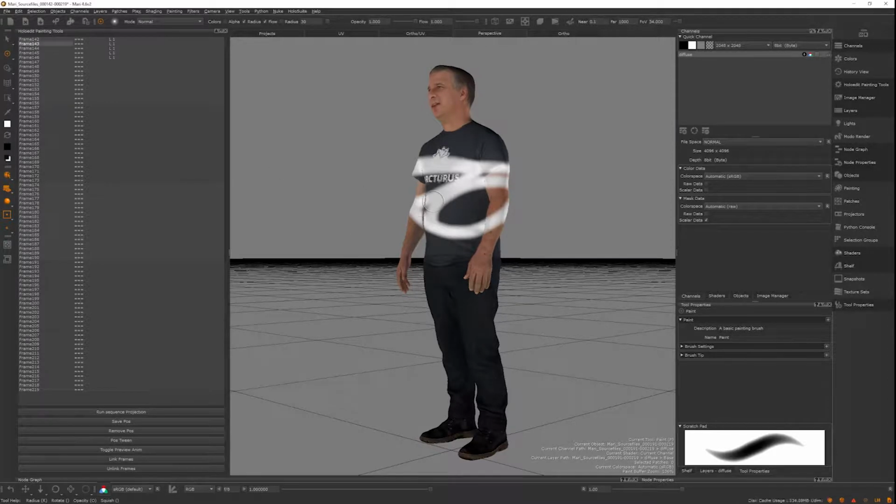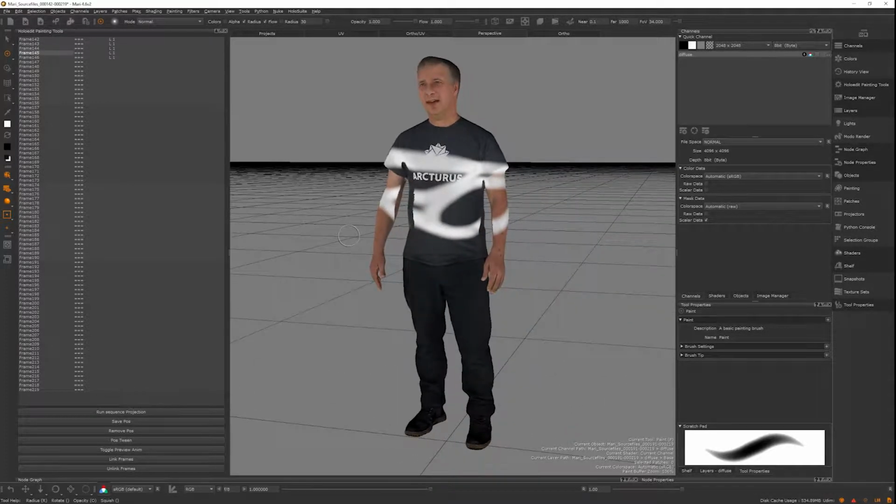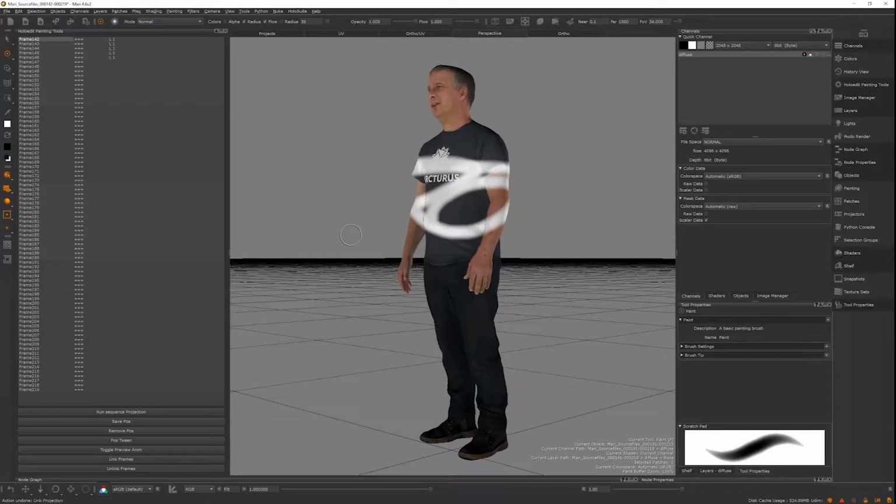After it's finished, we can use the Q and W keys to step through the linked frames and see that the paint we applied has been copied to each linked frame. Unlike sequence projection, this copies in texture space, so the copy is applied to the surface of the mesh rather than from a projector position. This means that within a segment, paint applied via links should follow the motion and rotation of the actor.